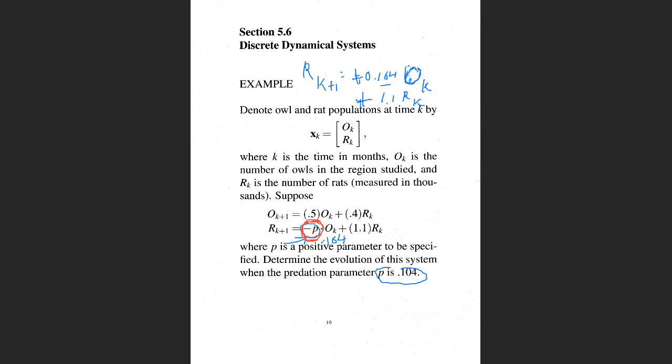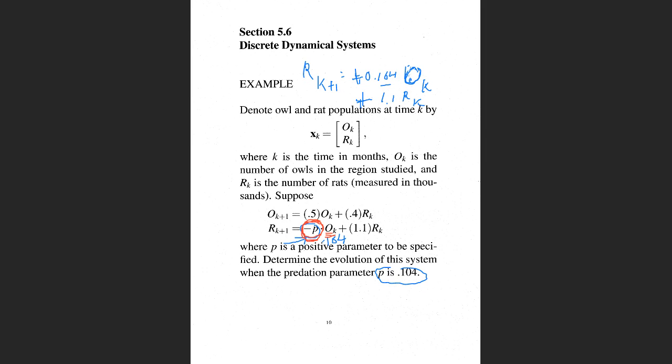Well, let me ask you this. Okay, Hung says that it's because it decreases the rat population. That's right. The more owls there are, that's going to bring down the rat population, right? So the number of rats alive the following month is going to be less. So you have to have a negative coefficient in front of the number of owls, because the more owls there are, the more the rat population decreases.